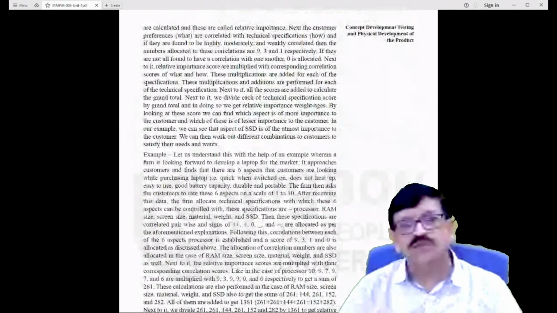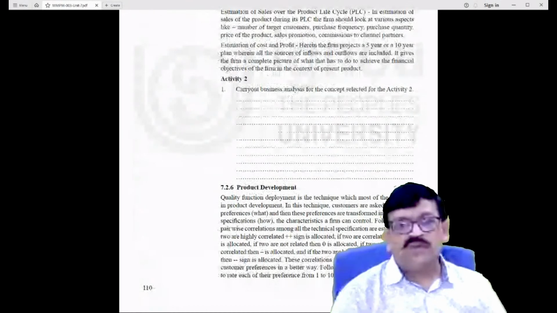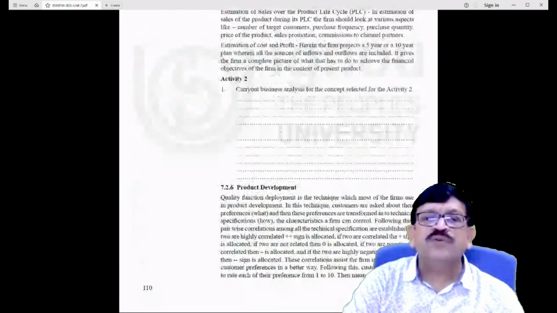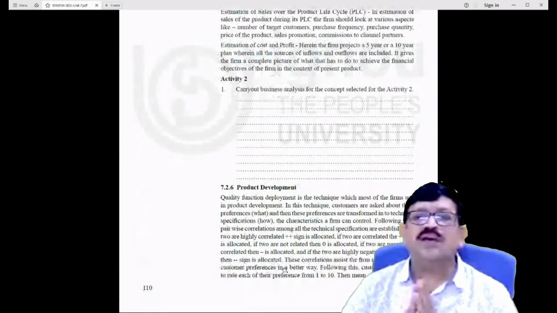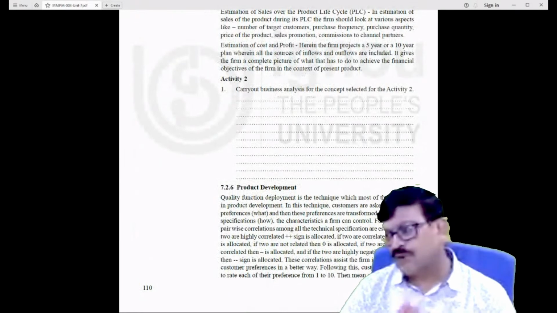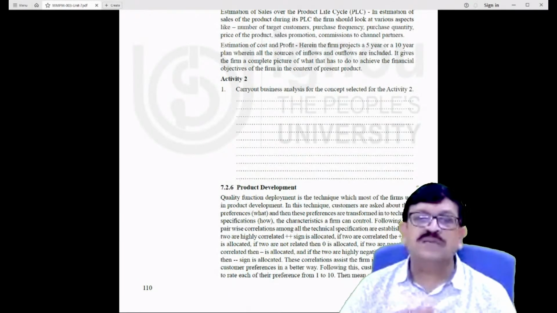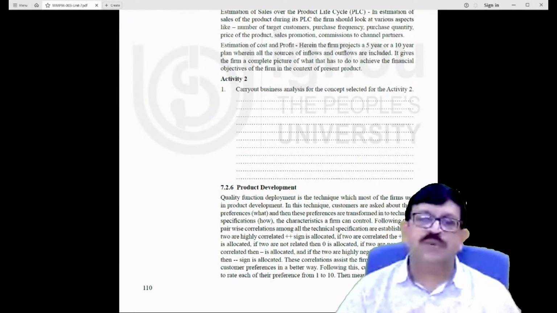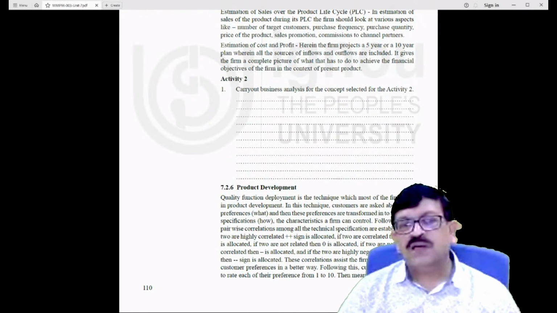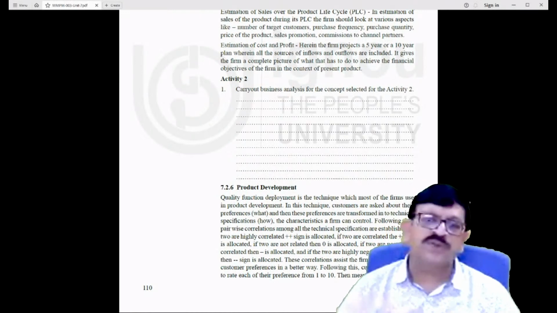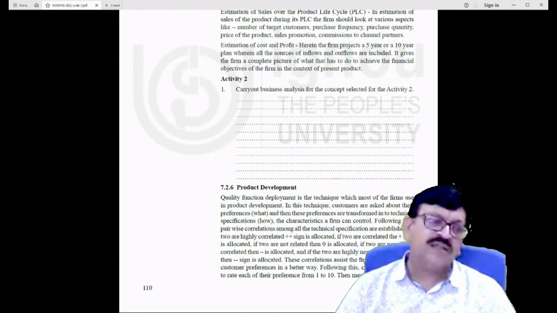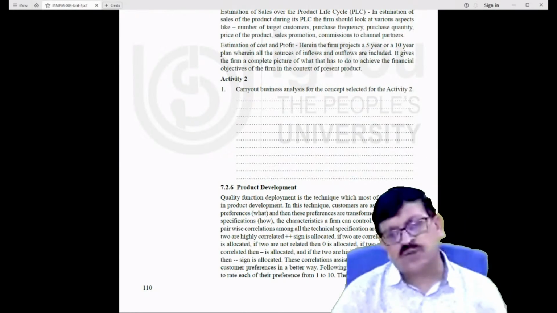Next, we move into the most critical function of product development. And here we will talk about something called QFD. I would like to narrate a few things before we get into applying this QFD. This is a technique which is used for product development. Customers are asked certain questions. One is the what part of their preferences, and the other is the how, which basically transforms those preferences into technical specifications and characteristics, which are things the firm can control to a major extent.